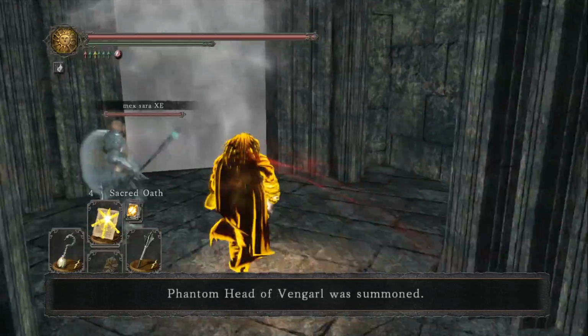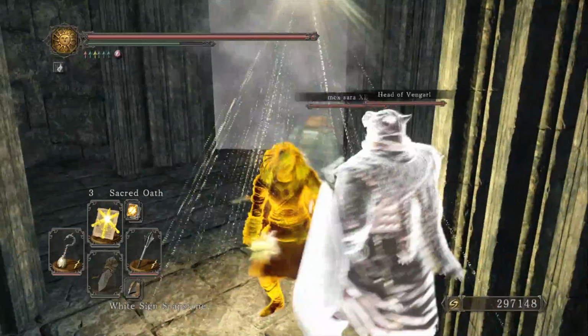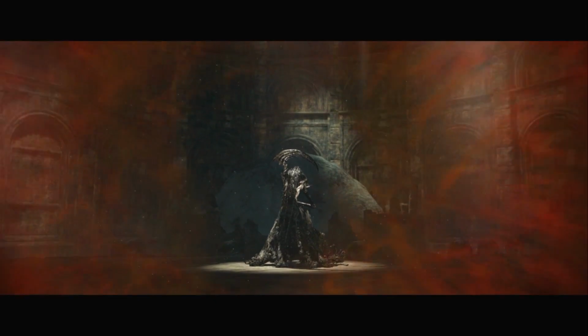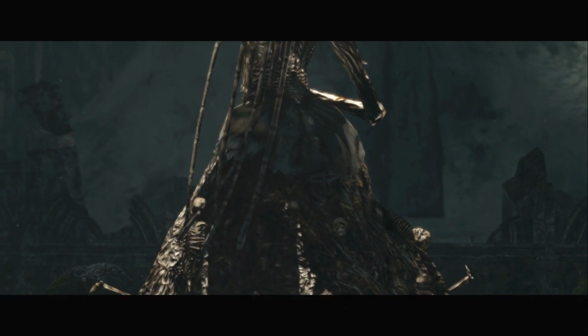Let me put it on Vengarl. Alright, and what are we up against? Good old Nishandra. Nishandra is a fun one to try and Sunbro with, simply because you can't really get up and tank her.